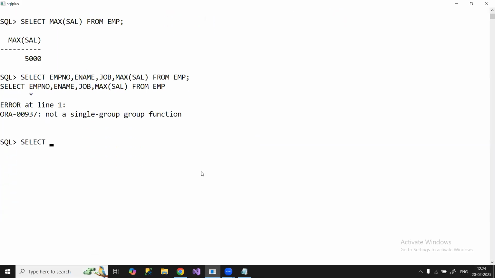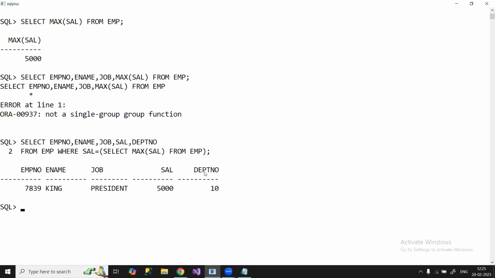So here I'll write select EMPNO, ename, job, salary, department number from EMP where salary equal to select max sal from EMP.